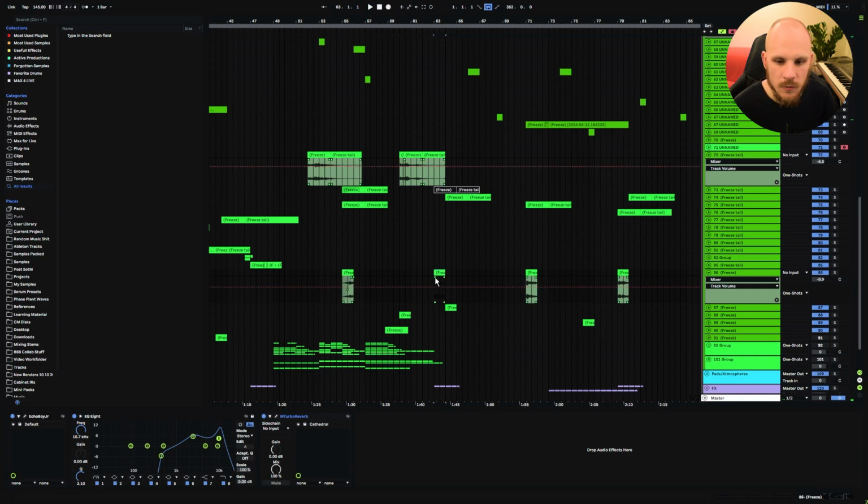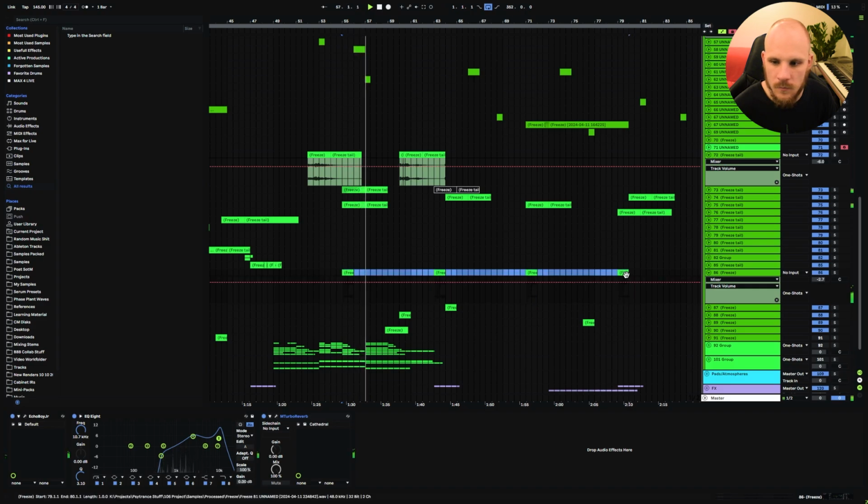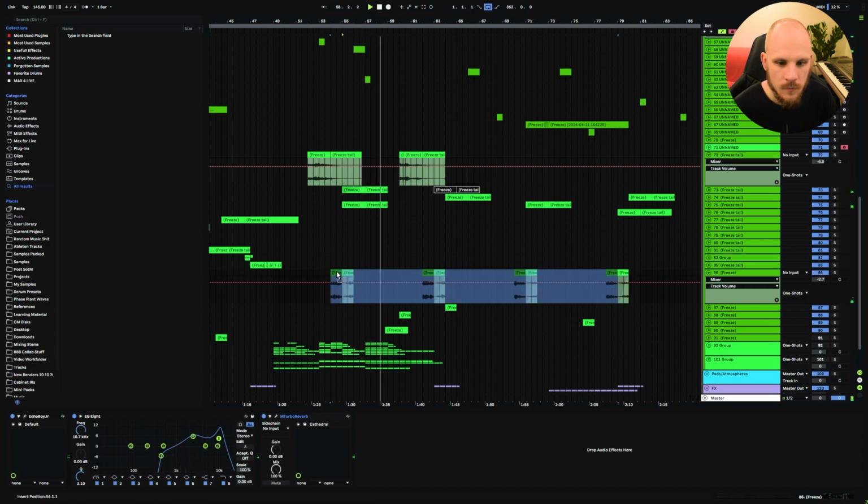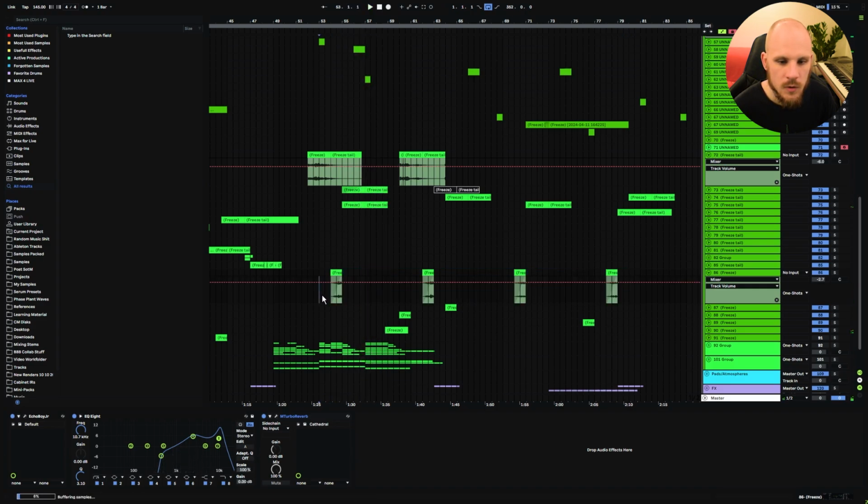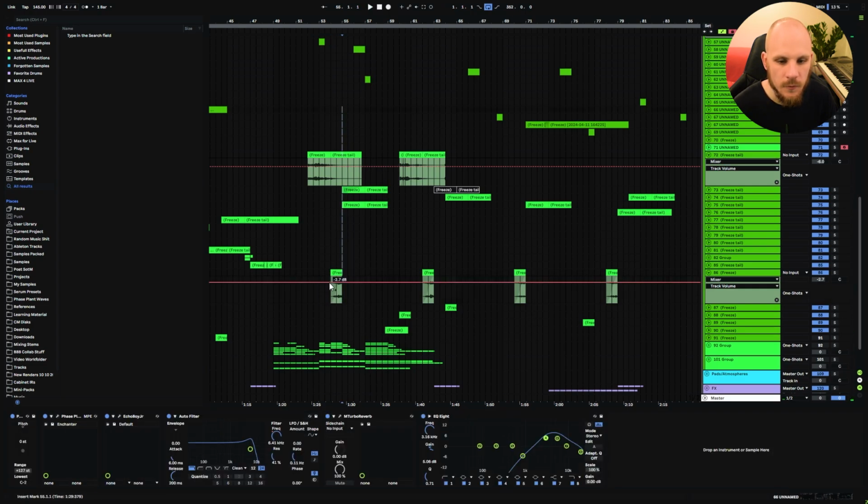One thing we should probably do is fade these in here, like so. Just going to move them 2 forward so that they fade into this division point over here.